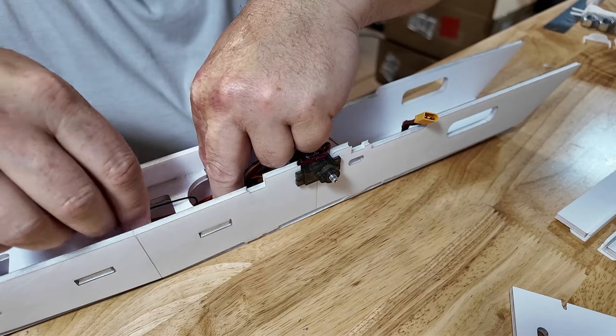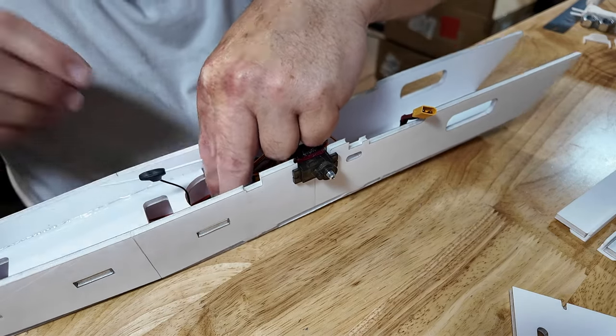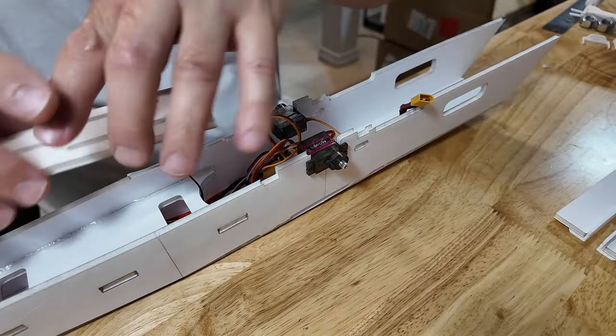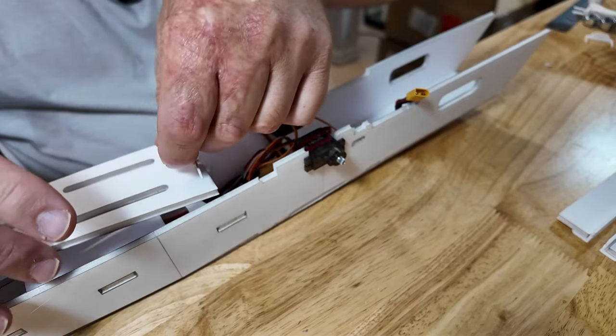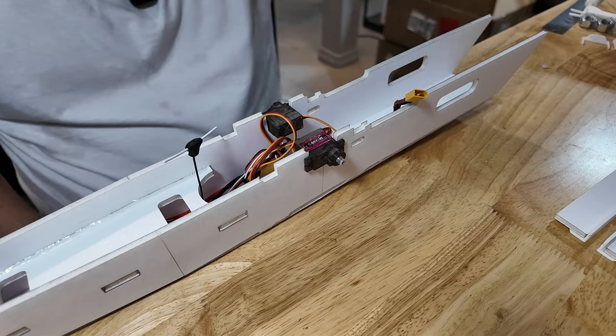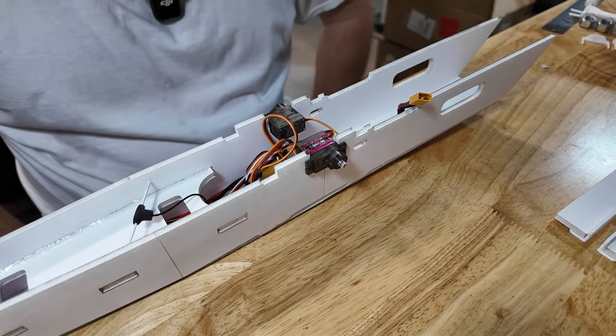The antenna, I'm just gonna have it basically back here underneath. On some of my builds, on some of the airplanes that I make, I have the antenna coming through this little hole here. See that? I'm not worried about it. Seems to work just fine, so he's gonna lay just like that.